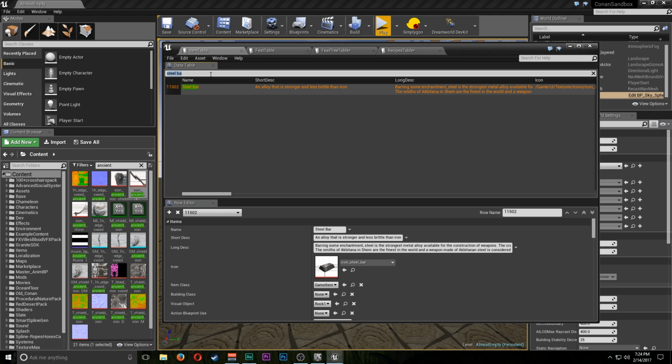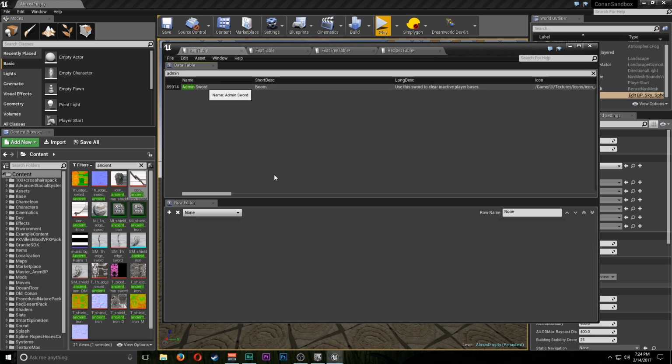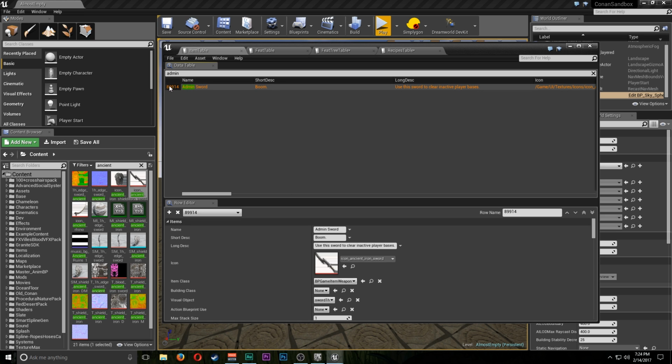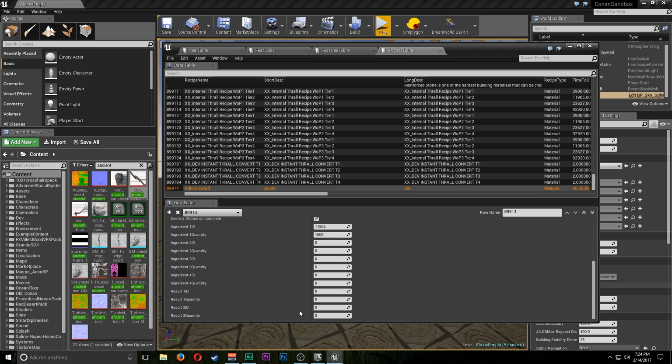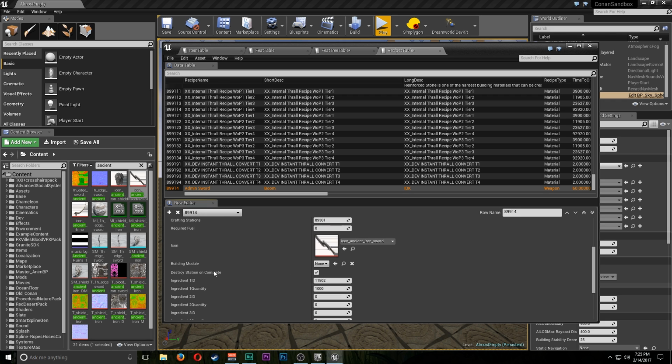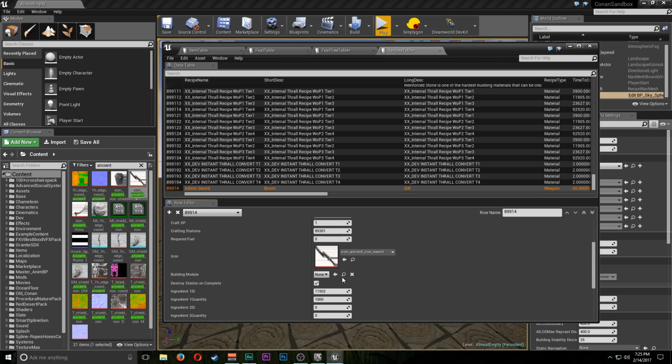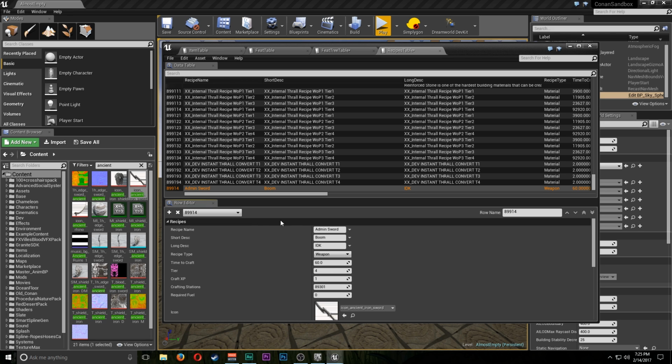So in order to craft the item, the admin sword, you need to put in the correct ID, which is 89914 like we've been using in here. See, that wouldn't work. Make sure you put 1 or 2, how many you want, I don't care. We made destroyer on the destroy station incomplete, that's fine. Now make sure you save all of these.